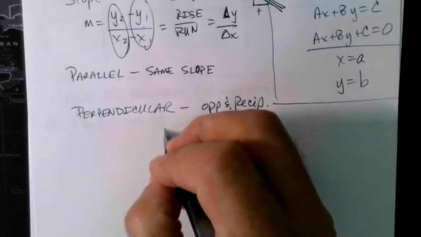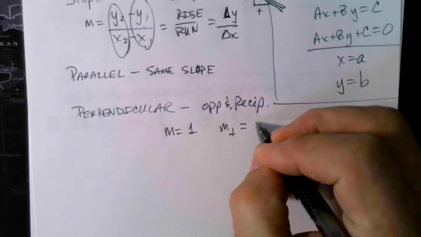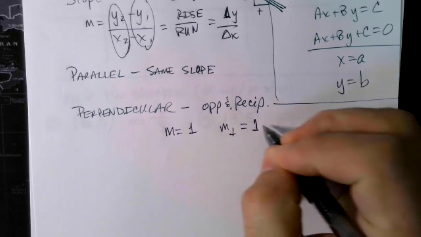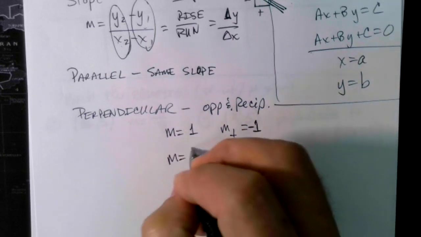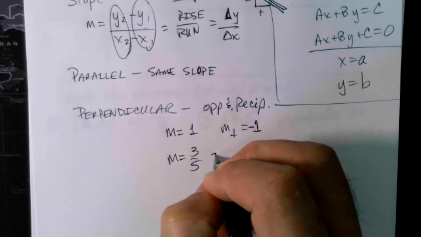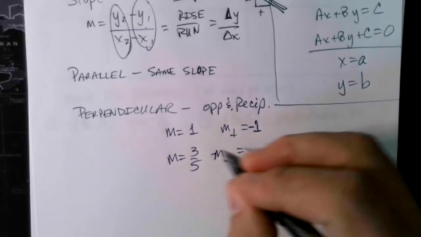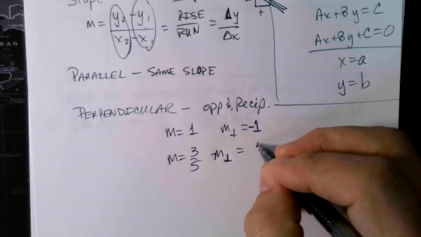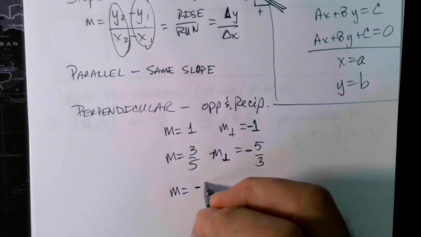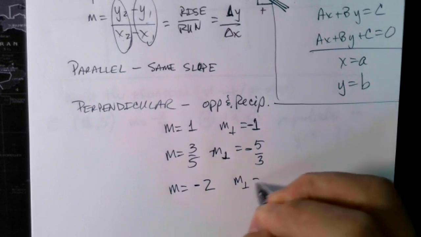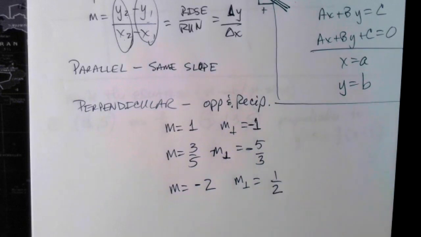For instance, if I have a slope of 1, then the slope of a perpendicular line has to be the reciprocal of 1, which is also 1, and it has to be opposite, so -1. If I have a slope of 3/5, then the line that's perpendicular to that, that's the perpendicular symbol, would be the opposite and reciprocal. So I have to both flip it and change the sign. All right, one more just for kicks. If I have a slope of -2, then the slope of a perpendicular line has to be the reciprocal and opposite. Well, the opposite of that negative is back to positive.